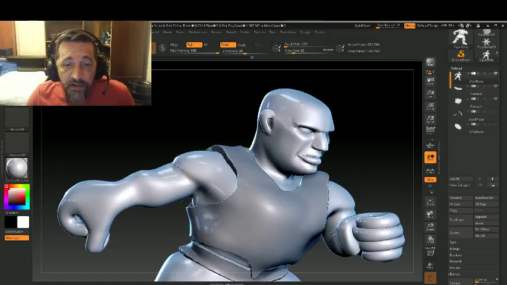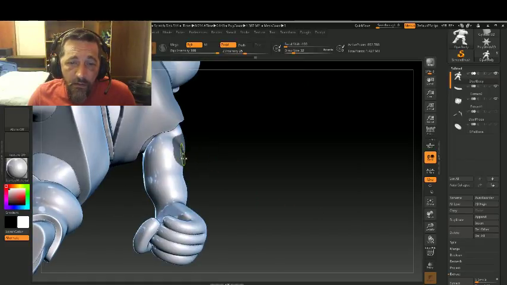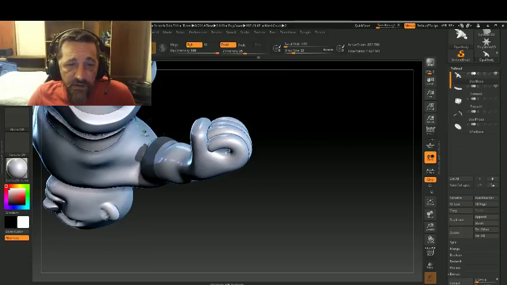So let's go ahead and draw on where the sleeves will be. And let's hide the breastplate so we can see what we're doing here.